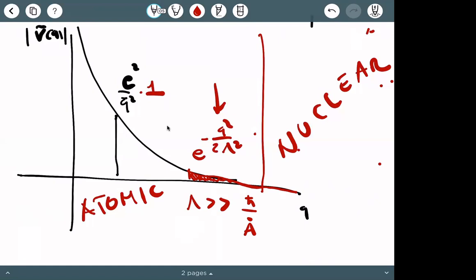Well, the worst that can happen, you can change this by, say, 1 per mil, and I can reincorporate that by just readjusting the electric charge by a little bit. But even so, there's no need to do that, because this is going to be a correction on the tail of a tail of a tail of a wave function that I will never be able to measure unless I have energies at which I start worrying about exciting nuclear physics. Is that clear? Yes. Okay, so that's why things worked, because we had a gap.